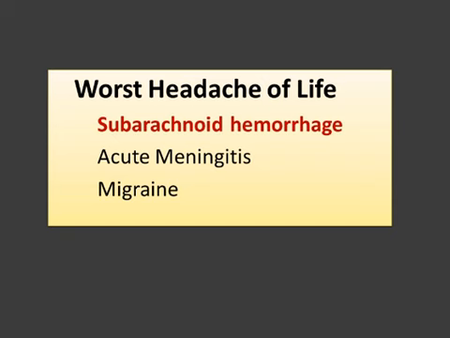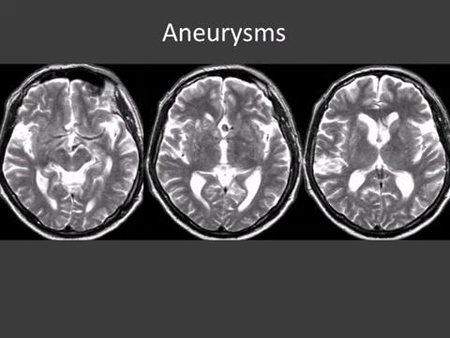And something that we all know, it's everyday life for all of us. Worst headache of life. Right. The first thing that you want to exclude is a subarachnoid hemorrhage, then meningitis, or it's maybe just a migraine. What you want to exclude is definitely aneurysm, right? If I tell you worst headache of life, and it's a young patient, then you think of subarachnoid hemorrhage, and then you think of aneurysm.